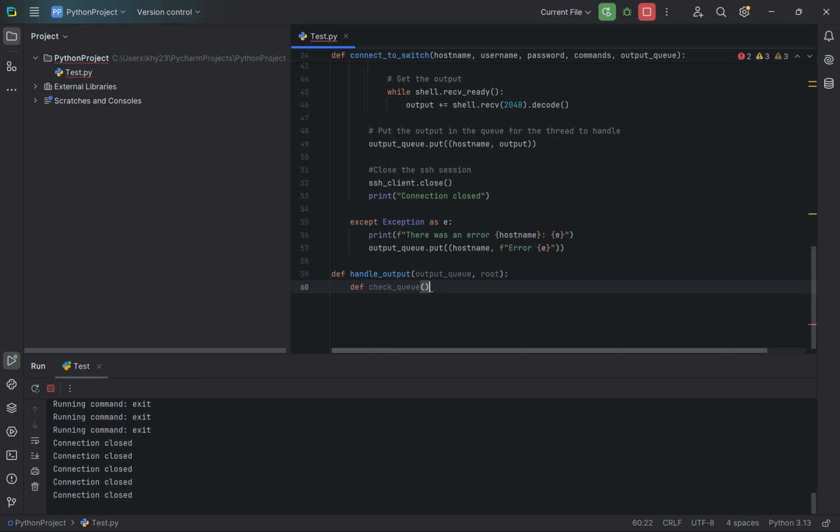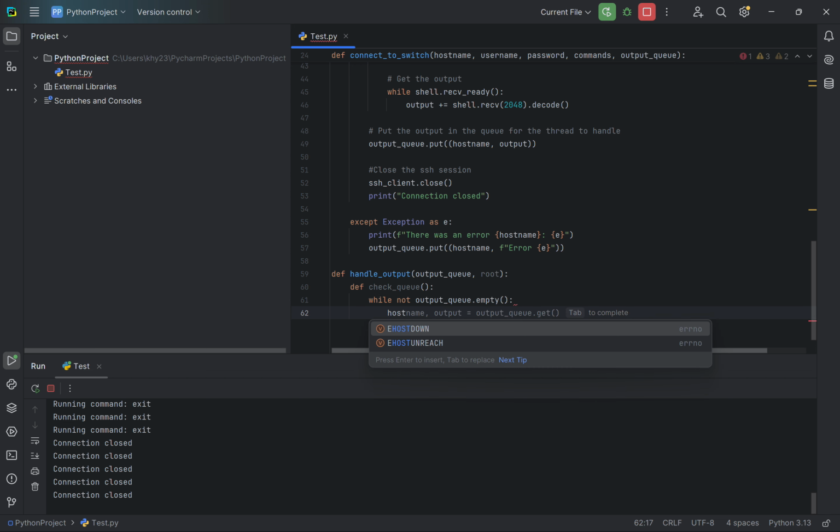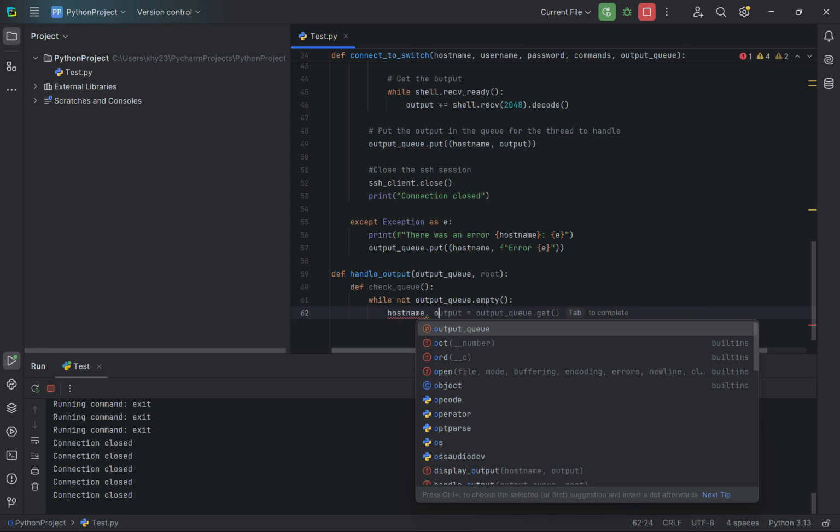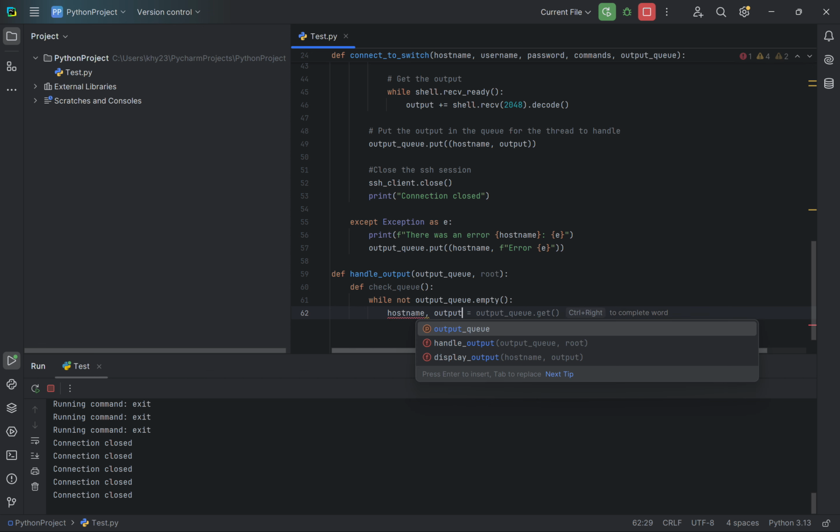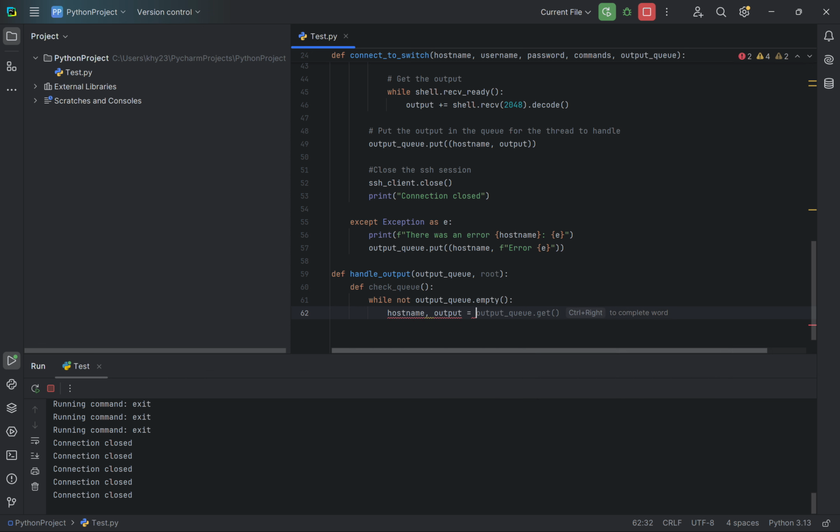Okay, so let's think this through. Let's go while there's nothing in the output queue and it's empty. We're going to pass these variables into the output queue function, and then we're going to get stuff. So what's really happening here is we're calling this function, and then we're storing whatever we get into these variables.